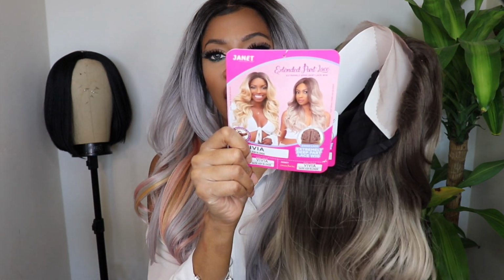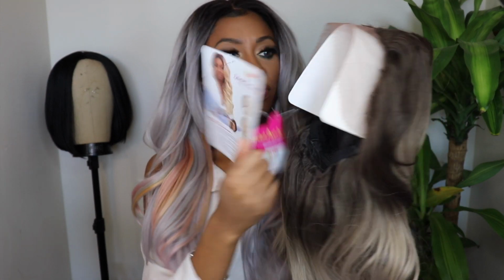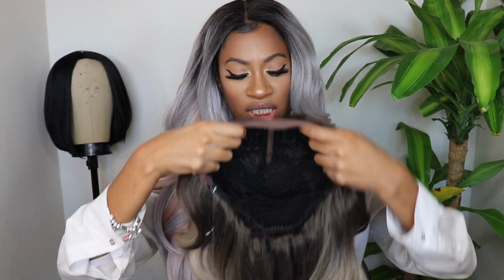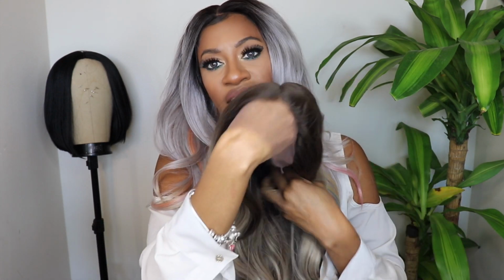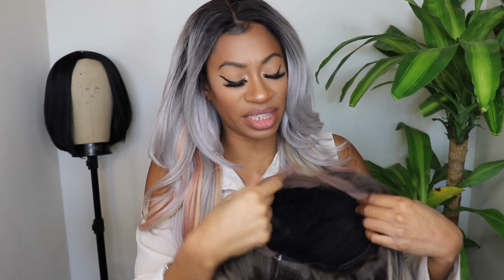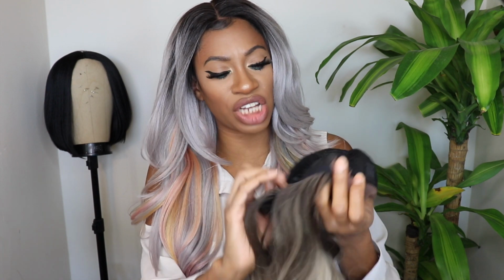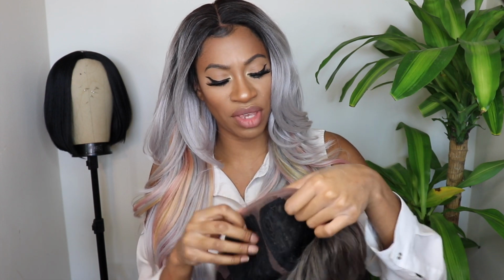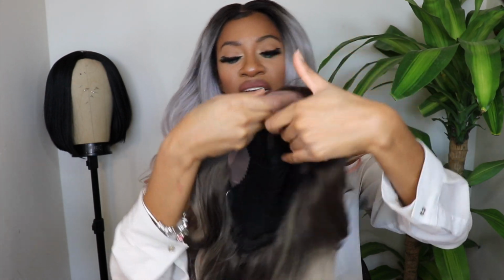So this is what the stock card is looking like on her. So let's see what the cap construction looks like. Definitely have your middle part here. Your lace is definitely a dark brown, so no lace tint needed on this one. You've got 2 combs at the top. You've got 1 comb in the back. You've got your adjustable straps, and this is a stretch stocking cap construction. Let's see, do we have baby hairs? Yep, we've got a few baby hairs here.